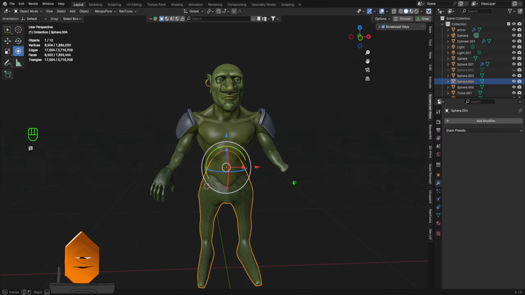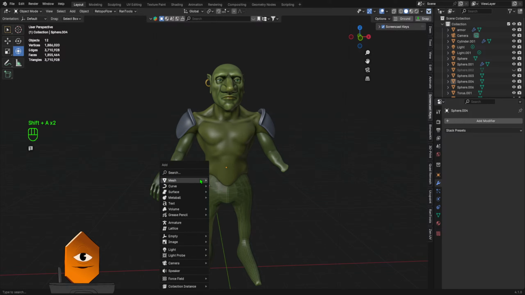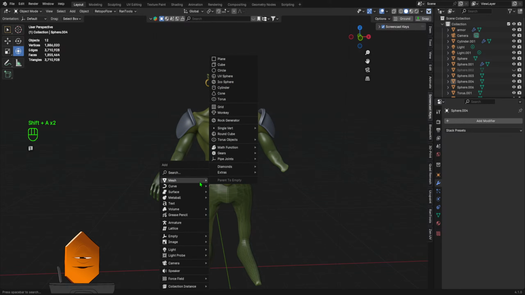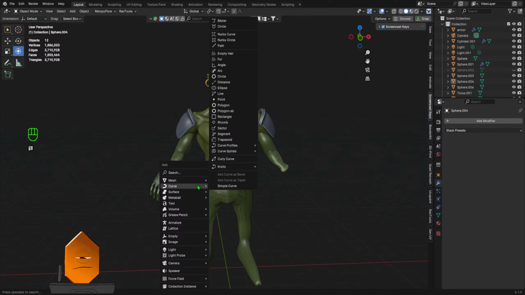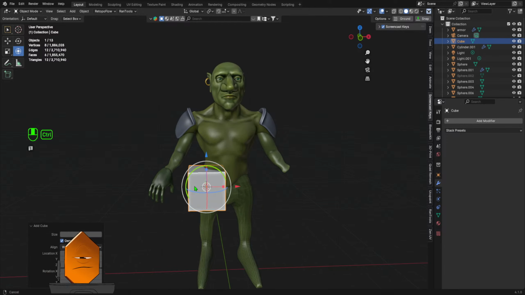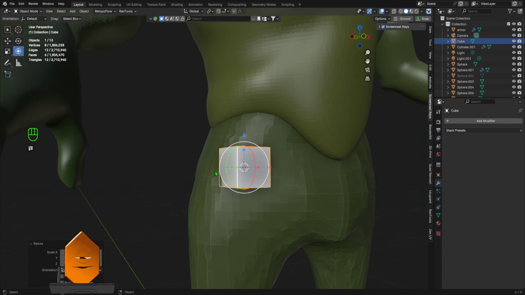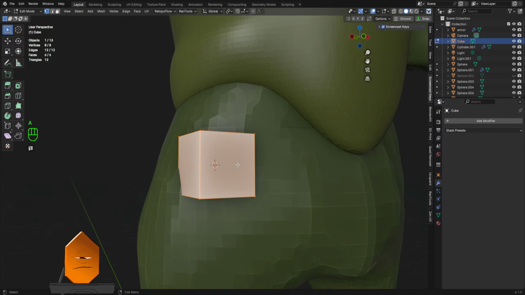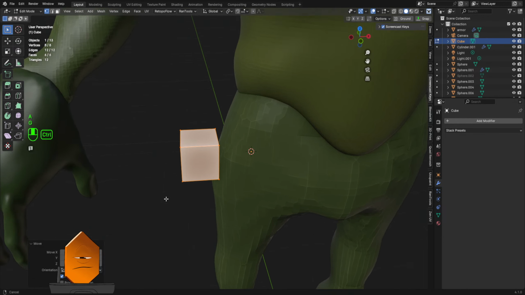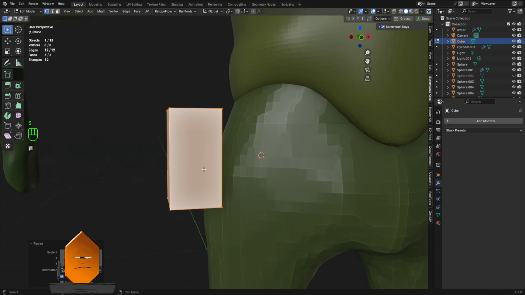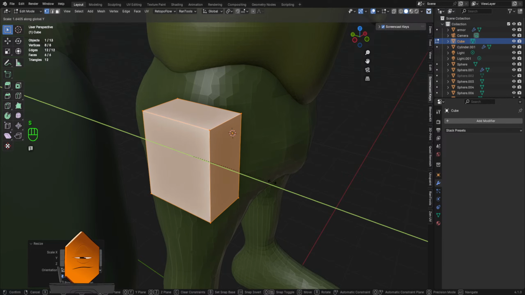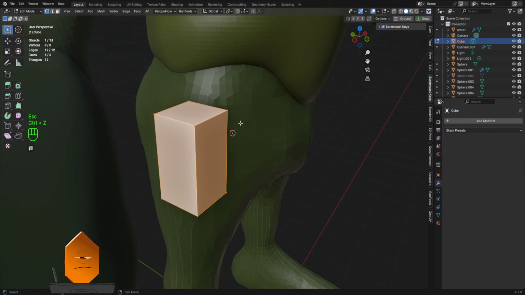Let's maybe go here. Excuse me. How do I want to do this? Maybe we'll do it with a cube. I'm going to put my pen down because I'm going into edit mode now. Scale Y. Not sure what just happened there.